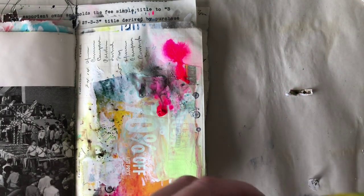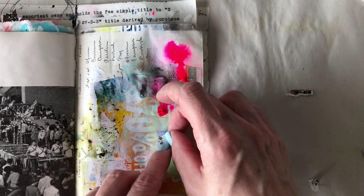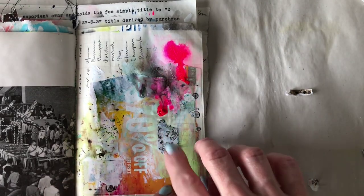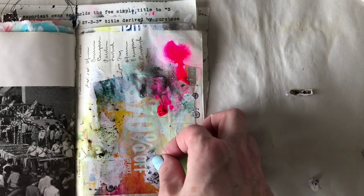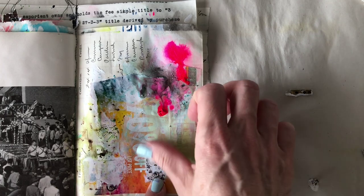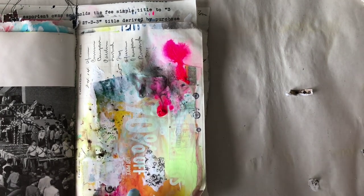It was really thick paper, and sometimes I don't like to have something that thick glued to my page. So what I was doing there was actually splitting the paper in half — not ripping it, but peeling it apart so it has more of a texture like tissue paper. That way it could be stuck down without as many raised edges because it was thinner.